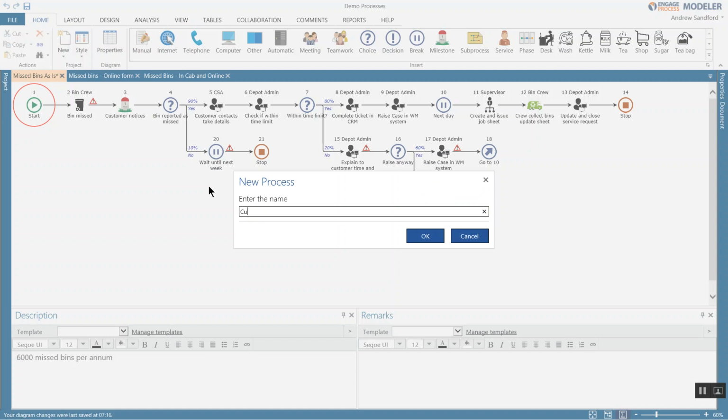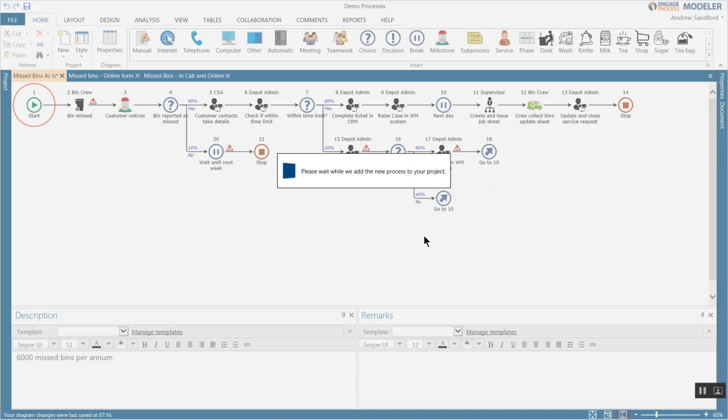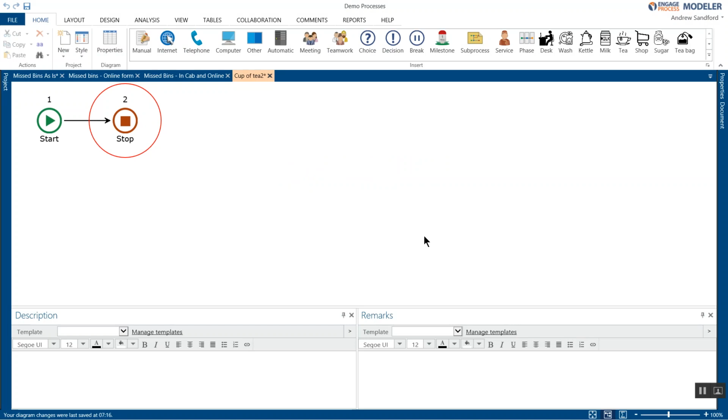and we'll call it cup of tea. I've already used that one, so I'm going to call it cup of tea 2. Okay, so we've started now. This is a start point of any process map, a start and a stop, the barest minimum any process can be. So we're going to start to map a tea round now for an office of 4 or 5 people and utilising a kettle and a kitchen that's elsewhere. So I'll just go through and start to map that.